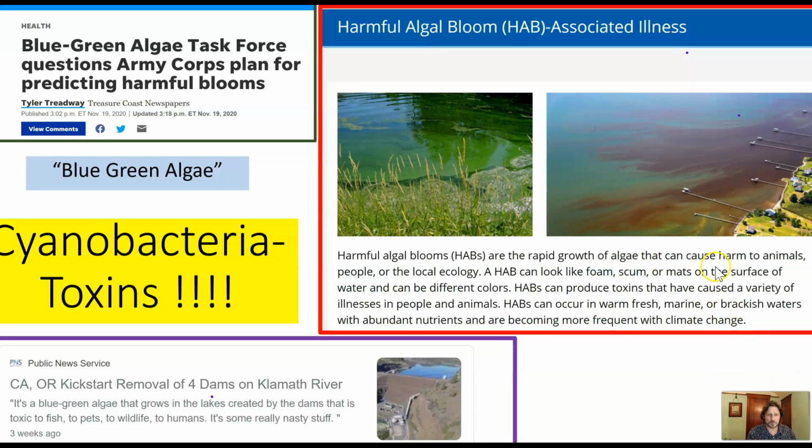So here's just showing you some of these harmful algal blooms that we have, some on the Klamath River. I'm just pulling this up on the internet really quickly right now, and these are from November and December, talking about what happened last summer and how they're planning on taking care of that in the future. It's a big problem, and when we get to talk about the water treatment plant, we'll have the same problem, what's called BOD, biological oxygen demand.